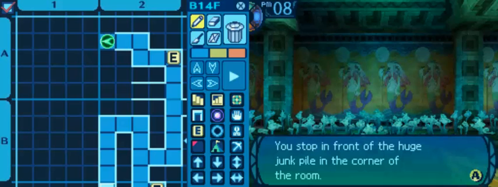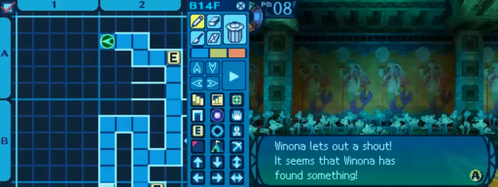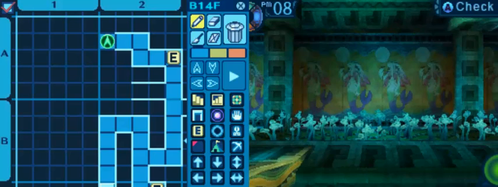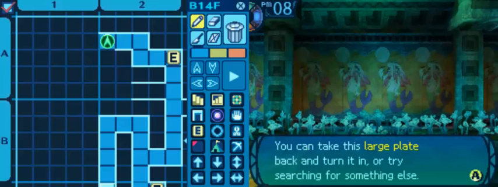Let's try this one. Large plate. No, that's 9,500 experience and nothing else. No, I don't want it. Is this direction a different thing? No, it's not.